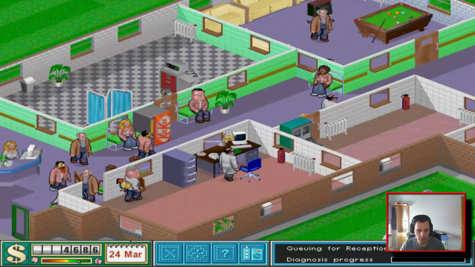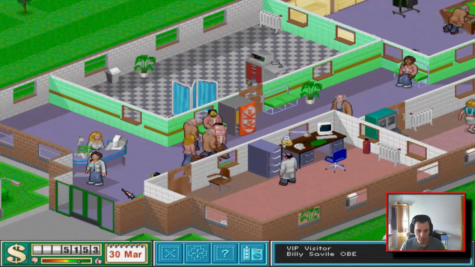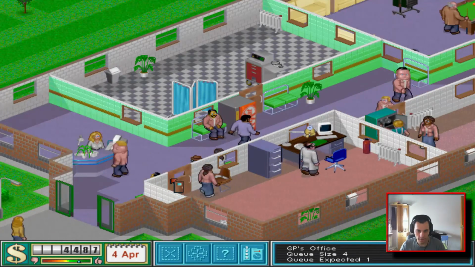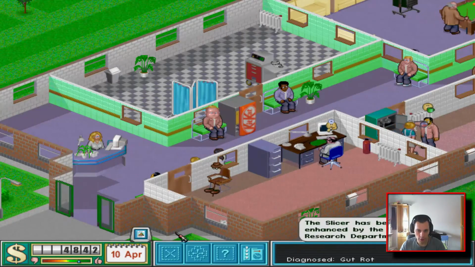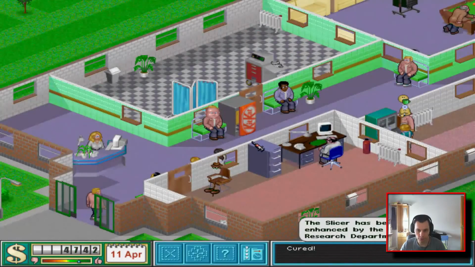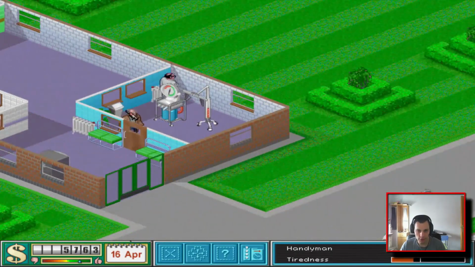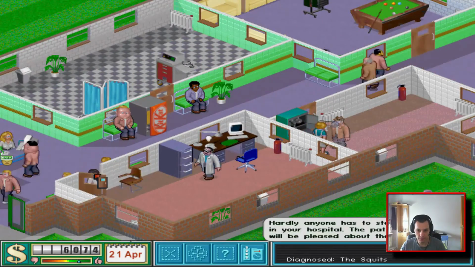Nurse required in pharmacy. Doctor required in inflator room. Doctor, attending psychiatry, please. Okay, this one liked my hospital a little bit more than the previous one. That's a super hospital, and I should know. I've been in a few. Okay, so his opinion matters. Well, not really, but well. Doctor needed in Slack Tongue Clinic.